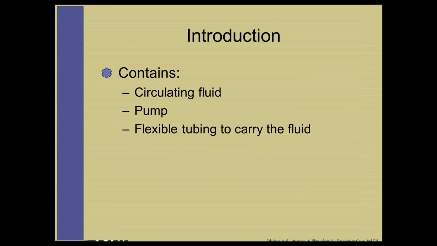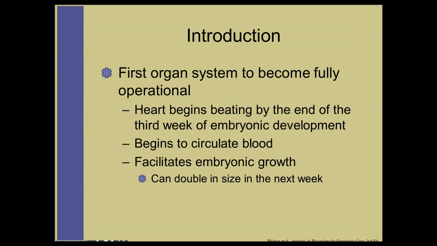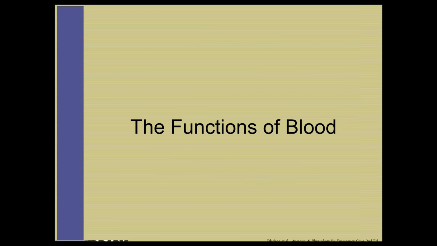The components of our cardiovascular system are the fluid that's circulating, which is our blood products; the pump, basically our heart, that keeps everything moving; and then the tubing, which is our blood vessels, arteries and veins, to carry everything around. And really, this is also the transport system that brings our oxygen, our nutrients, our waste products, and not only that, but our hormones, our steroids, communication devices, everything that's going to be involved in there. Our heart is technically one of the first organ systems to be developed. It keeps our circulation going in the early stages of embryonic growth, and it doubles in size every week.